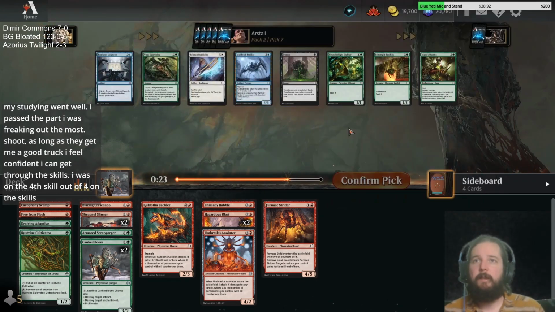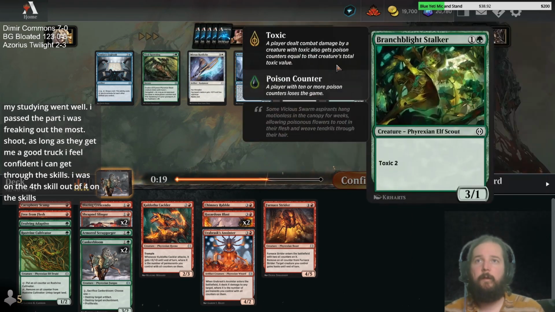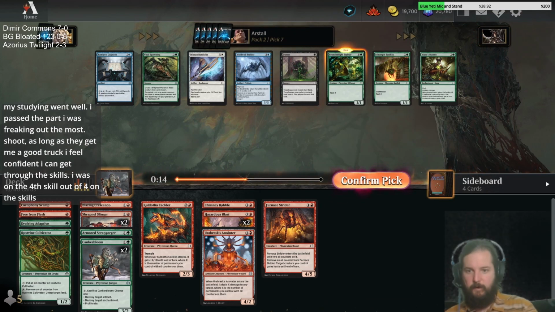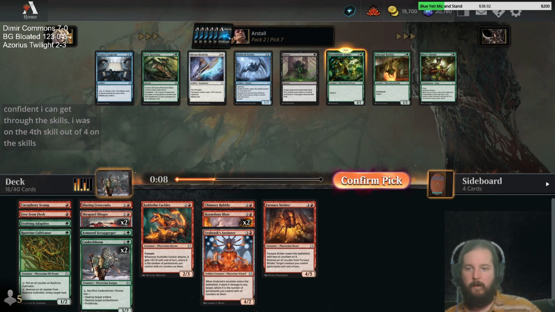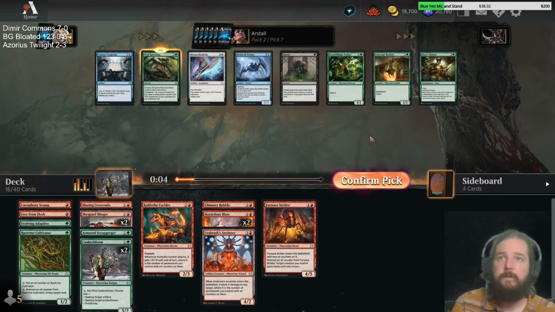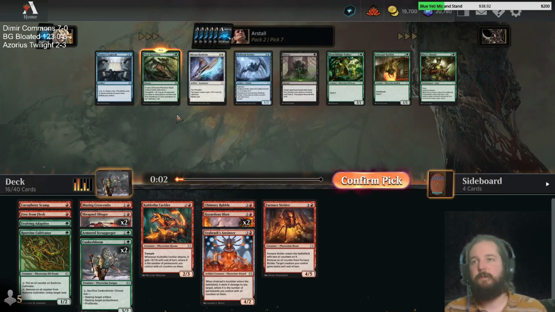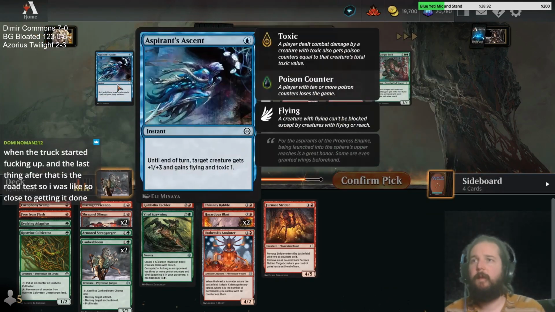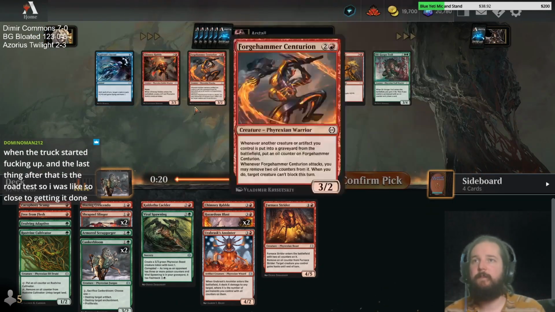Viral Spawning we're not really interested in doing because we won't have the Corrupted. But of these, I'm not really sure if it's Stalker or Basilisk. They're both kind of eh. I guess I'll take the Viral Spawning over these options. The other thing too is it's a 3-drop, which we're kind of trying to skip. But it's playable. There's another Rabble here.